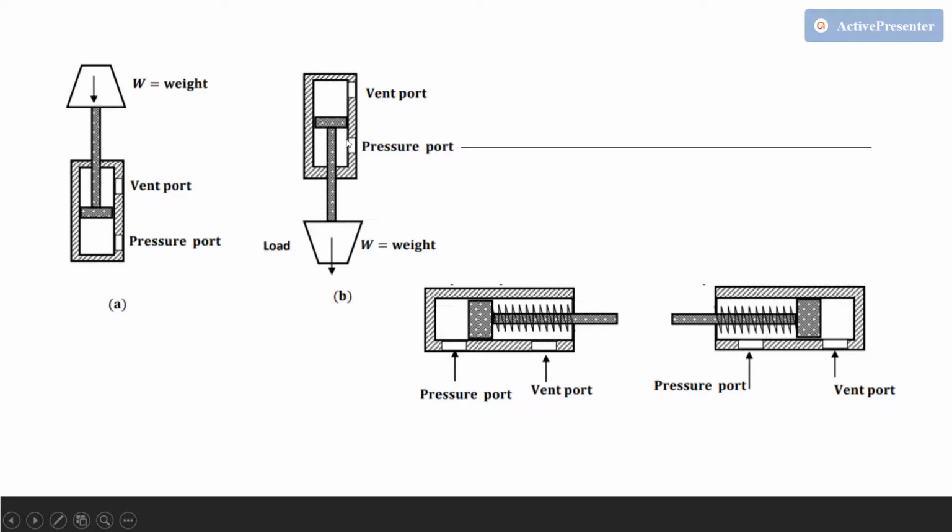When you connect the pressure port to the tank, the pressure inside the piston area is reduced, because of which the piston extension takes place. In the same way, instead of a weight or gravity support, we perform extension and retraction with the help of a spring. That is the main difference.